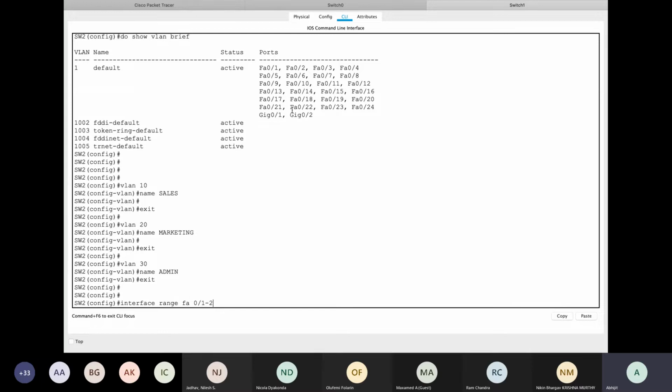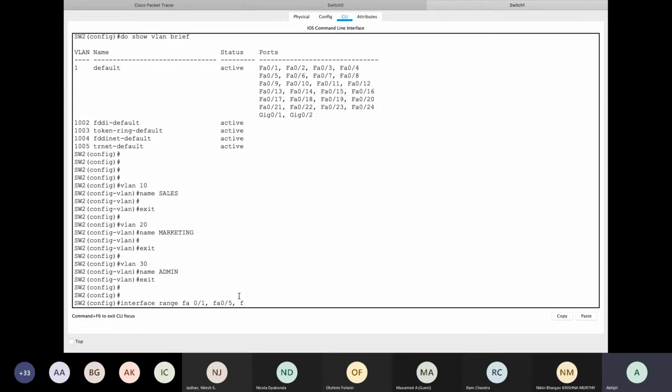And if you want different groups of interfaces, then you can say 1-2, comma FA5-6. You can go like that as well. So it will select from 1 to 2 and from 5 to 6. Otherwise, you can directly say from 1 to 6. Or if you want selected interfaces, then you can say FA0/1, FA0/5, FA0/7, like that as well.